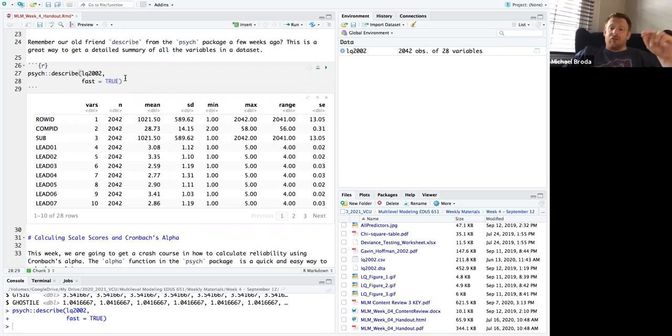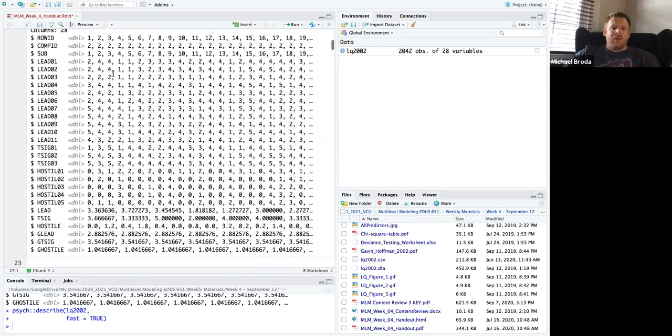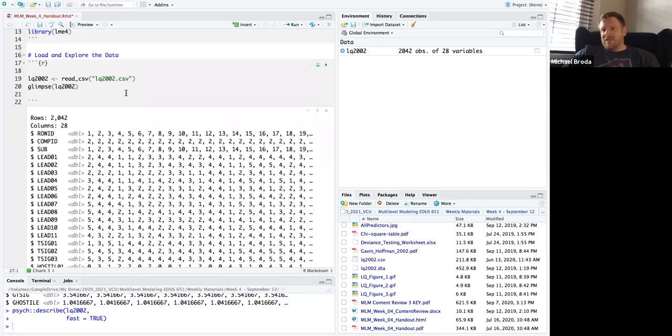There's a describe in psych, but there are other packages like the Hmisc package that we learned about last week. Hmisc also has a version of describe as well. And sometimes, and this is also when you start up, you get these messages about how one function sort of replaces another. What that means is they're sort of fighting for which function is going to get the first pick.